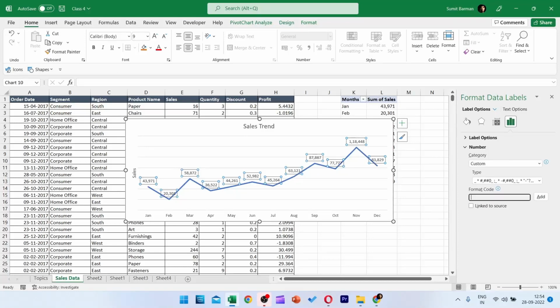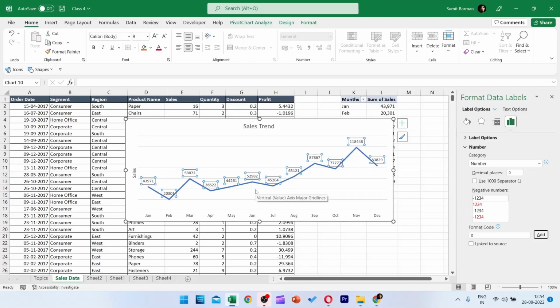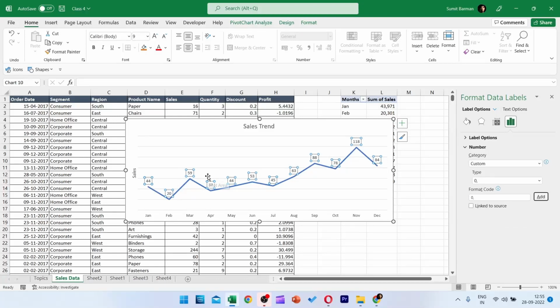Okay, so if you include 0 it means numbers. So if you just type 0 and add, it will make the numbers without any decimal, in absolute number format. If you want to include decimals also, just type a decimal and 0 0 for 2 decimals, 3 decimals, 4 decimals, whatever you want. We don't want that, we just need to include numbers. Next, for 1000 we need 1 comma, for million we need 2 commas, for billion 3 commas, and so on. If I include 1 comma only, it will squeeze the numbers down to thousands.